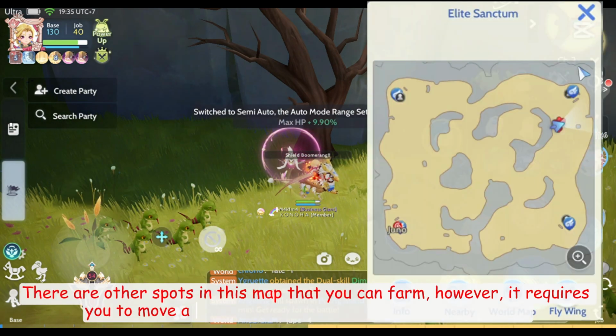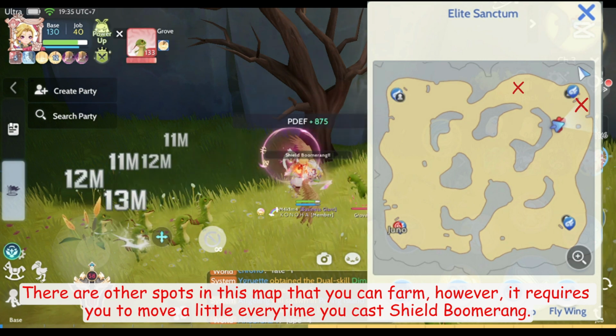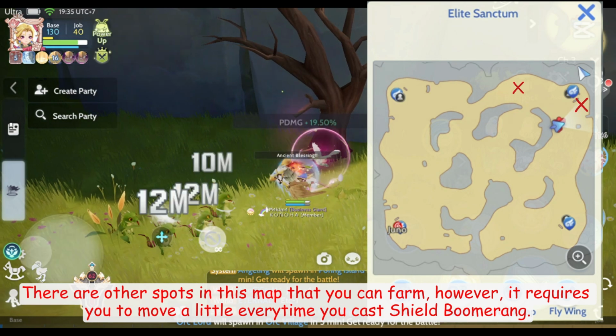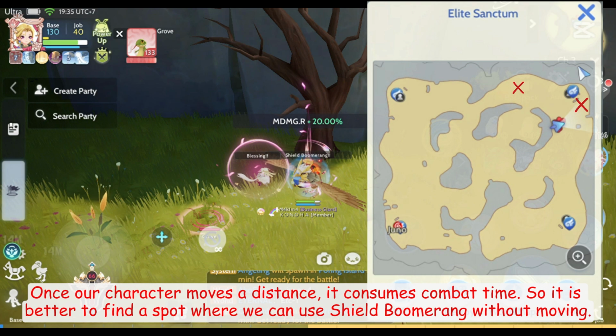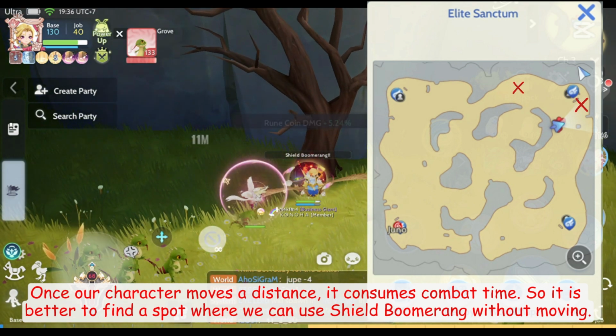There are other spots in this map that you can farm, however, it requires you to move a little every time you cast Shield Boomerang. Once our character moves a distance, it consumes combat time. So it is better to find a spot where we can use Shield Boomerang without moving.